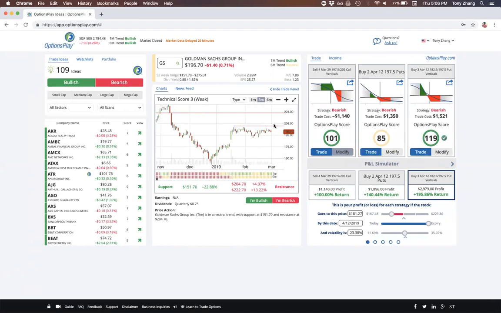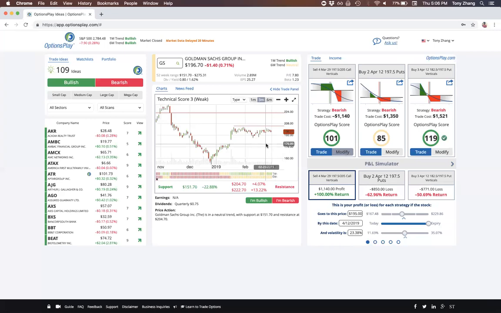So if Goldman's at 196, let's say it just stays around 195 and doesn't move. Here I make $1,100 profit. Again, out of a $2,000 risk, I'm making $1,100. If the stock doesn't go anywhere, I collect $1,100. If I buy the put, I lose 62%. If I buy the put spread, I lose 50%. So obviously, if the stock doesn't move anywhere, put and put spreads, not useful. Meaning if I don't have a clear sense for magnitude, I'm much better off trading that credit spread. So again, think about magnitude every time you look at your technical analysis or look at your charts.